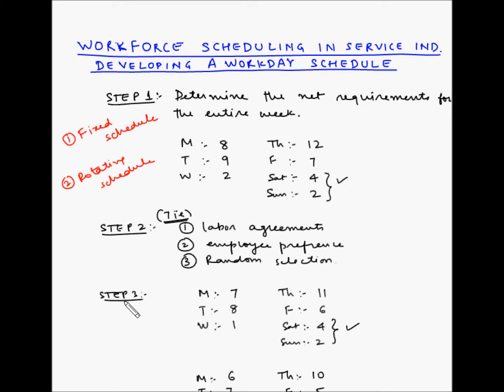And if there are various shifts, let's say like a morning shift, evening shift, and a night shift, then one week they may have a morning shift, while next week they may have an evening shift, and the following week they may have a night shift. So, what the rotating schedule does is that it gives each person the same opportunity to have weekends and holidays off, and also gives the opportunity to work during days as well as evenings and nights.